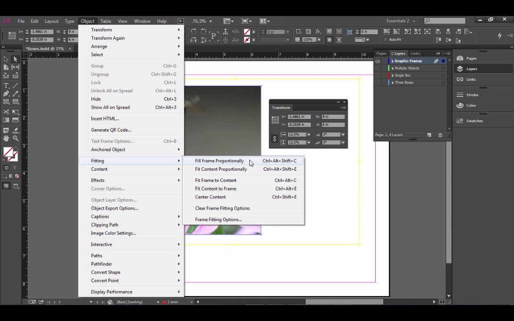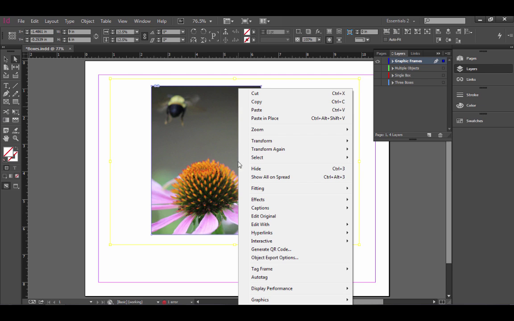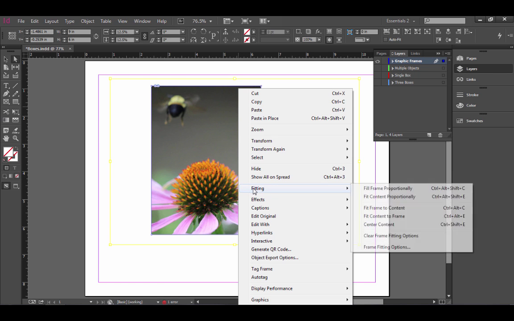The other options, fill frame to content, fit frame or fit content to frame, center content, are other options depending on what you want to do. I can also get to that menu by right-clicking with my graphic selected and choosing fitting. It's the same thing, so the right-click method might be a little bit easier.